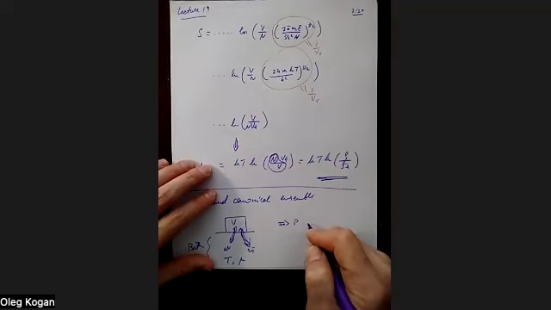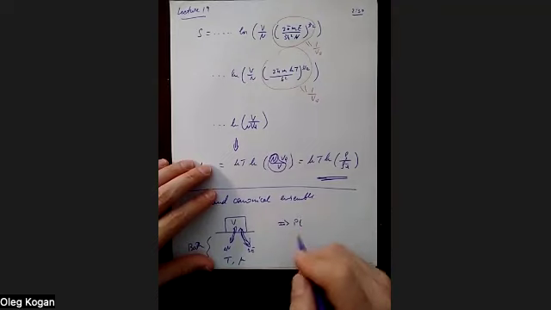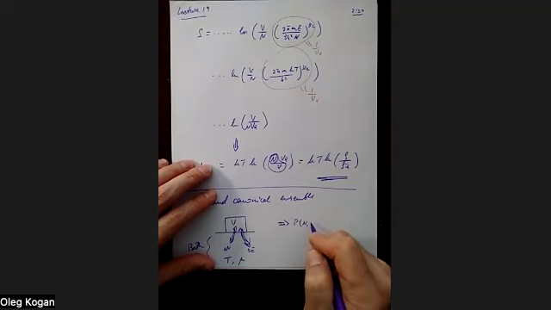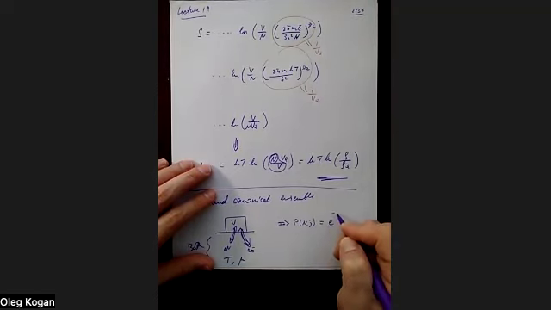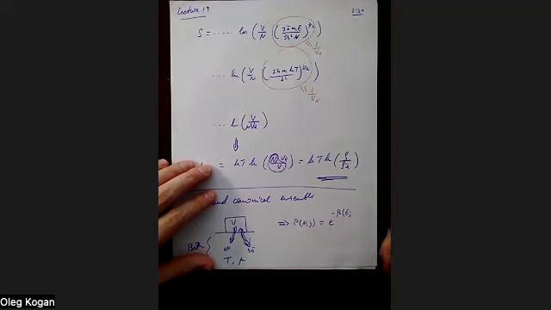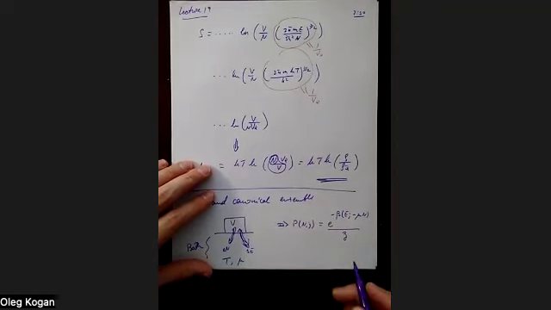Probability to find, you can think of it in two ways. Probability that a system has N particles and is in a state J with energy E sub J. It's e to the minus beta times (E sub J minus mu times N), over the normalizing factor, which is called the grand canonical partition function or Gibbs sum.